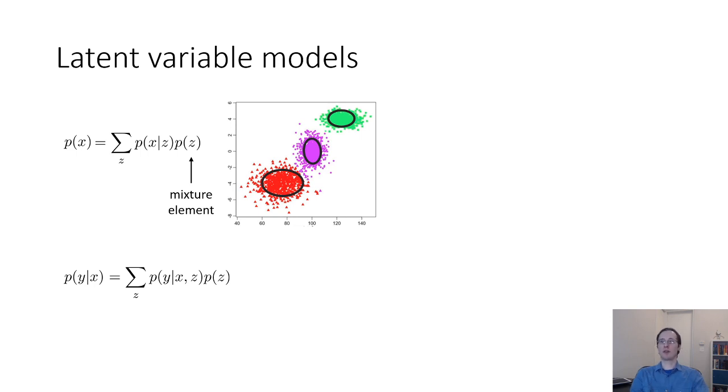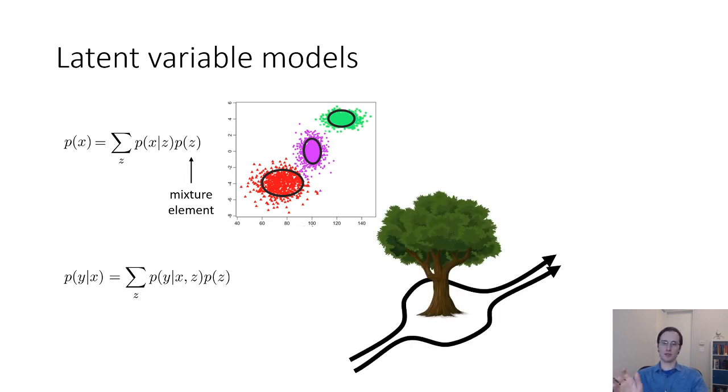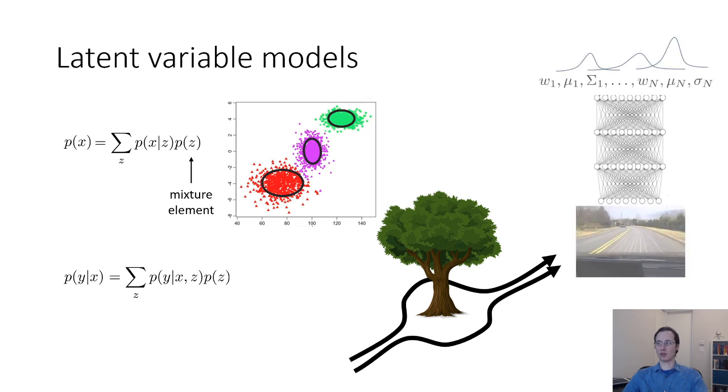If we want to stick with discrete categorical variable z, one example of a model like this that we've actually already seen before is the mixture density network, which is the model that we discussed when we talked about imitation learning and how we might want to do multimodal imitation learning in order to deal with multimodal situations like driving around the tree. So back in the second lecture of the course, we learned about how we could have neural networks that output distributions represented by mixtures of Gaussians. So the neural network outputs multiple mu's and sigmas, one for each mixture element, and multiple w's.